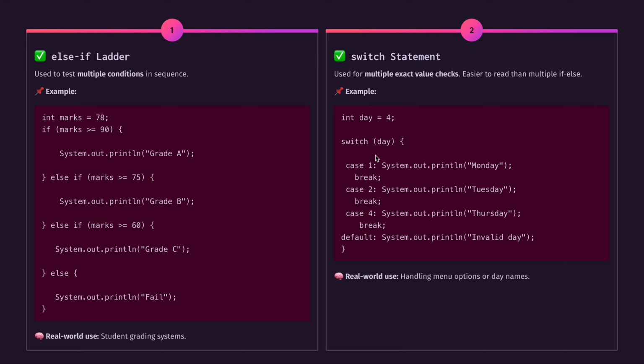Here 4 means you check the possible values 1, 2, 3, 4, any one of them. So here 1 means you need to write Monday; the last statement is logic based on your requirement. So let's see how this executes.